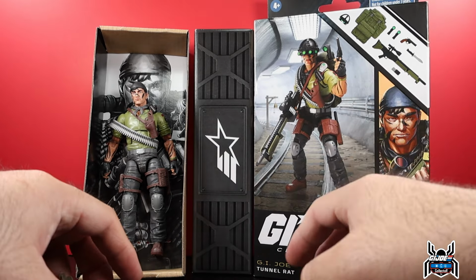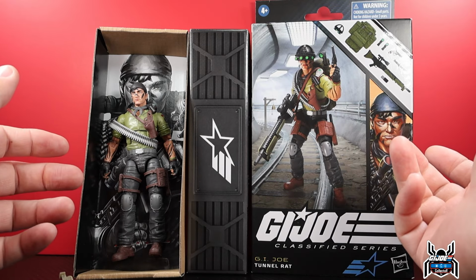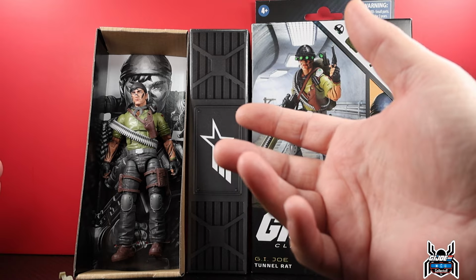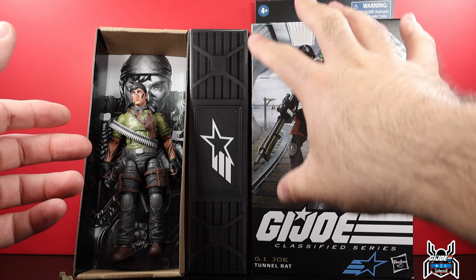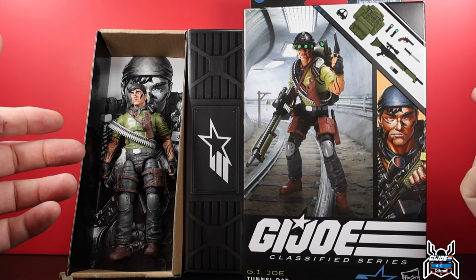We have yet to see what the return of window boxes are going to look like in terms of G.I. Joe Classified Series. Like Marvel Legends just reverted right back to what it was before. Star Wars Black Series, same thing. G.I. Joe Classified, will they go back to the window boxes that they had before but keep the same design elements of these new boxes? I hope so, because the boxes are really awesome.